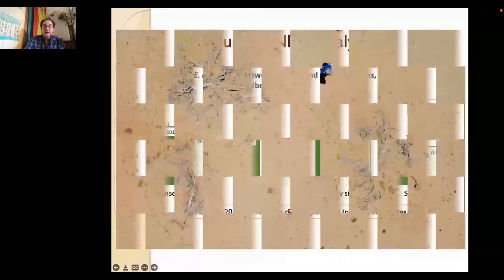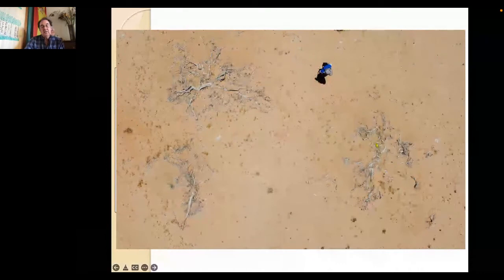What I need to say as well, we saw many, and we noted that, and we will also report that one day if we publish. There were many dead, just remains of Euphorbia damarana. We're doing a chemical analysis, metabolomics of these also, to be sure that it's damarana. And they were, of course, not taken into the NDVI determinations because there's nothing left there.